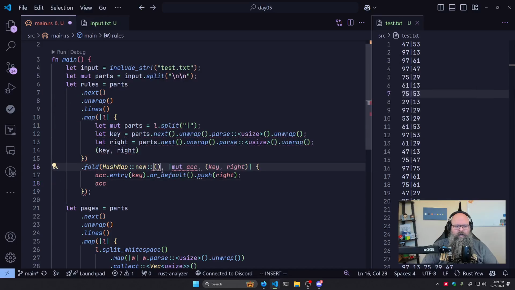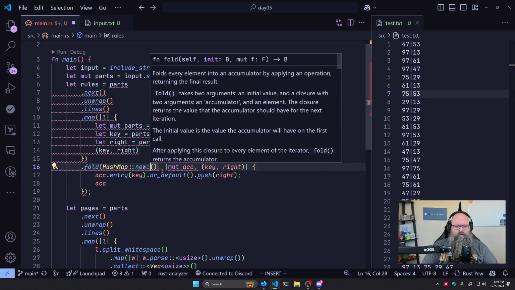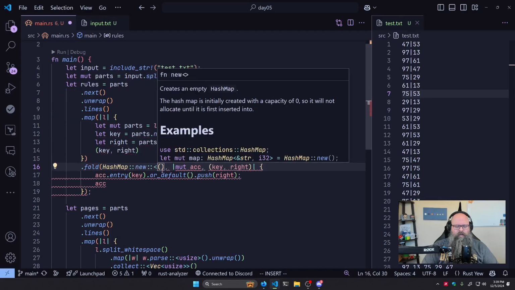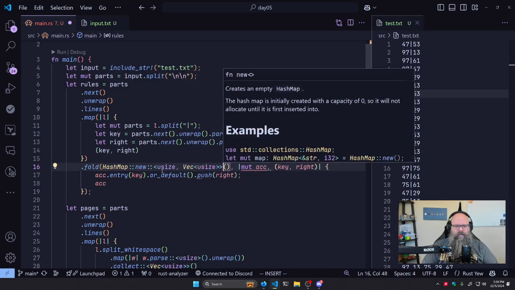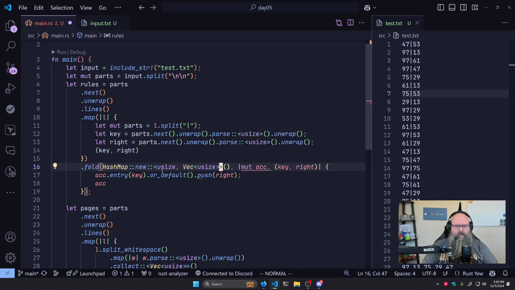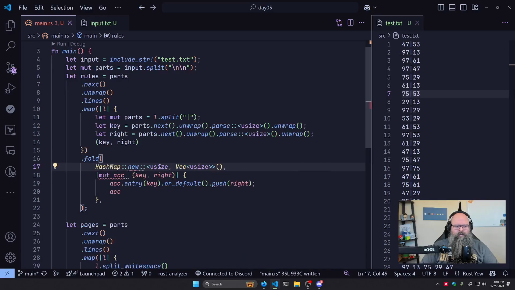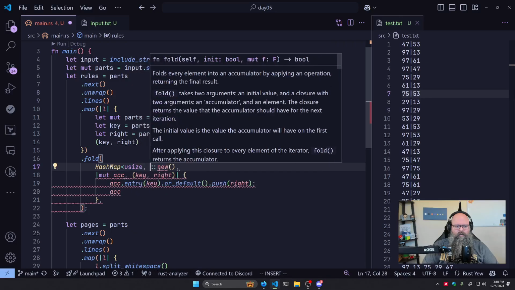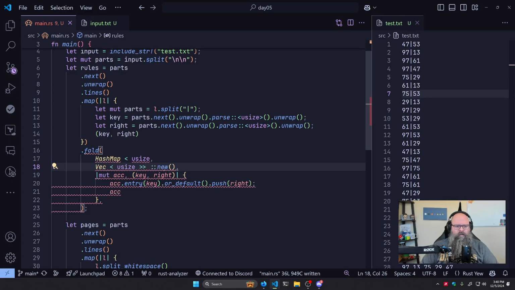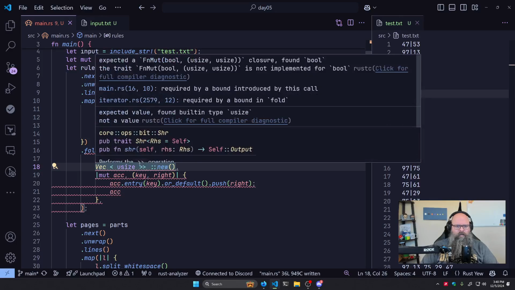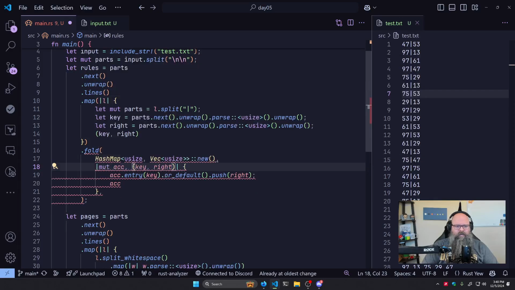So it's going to be a usize back to usize. I'm pretty sure I did that wrong. It's right here. Nope, it's not there either. Where is it?